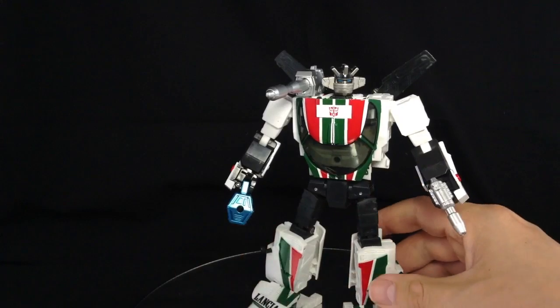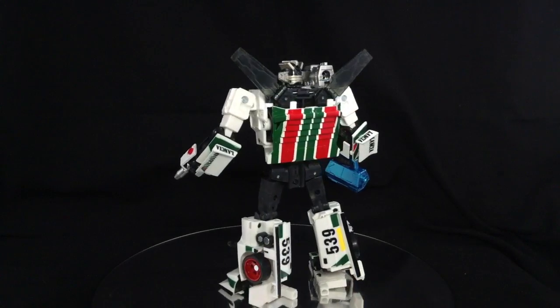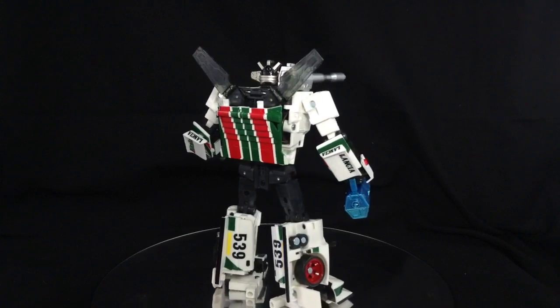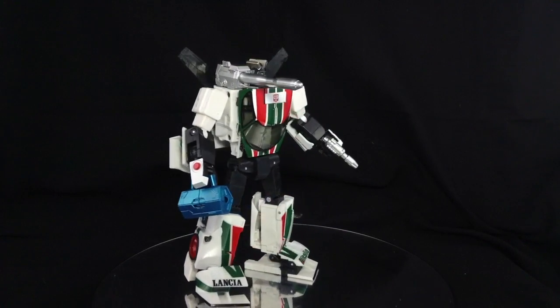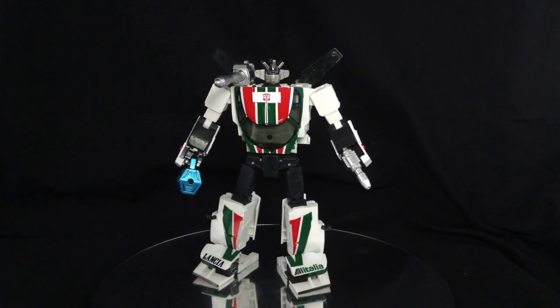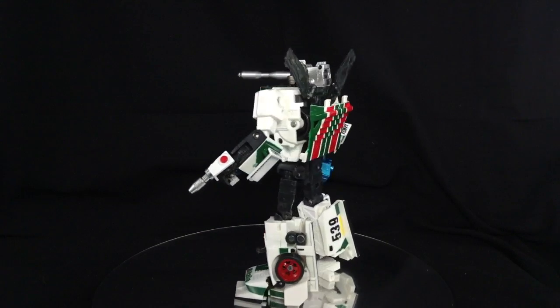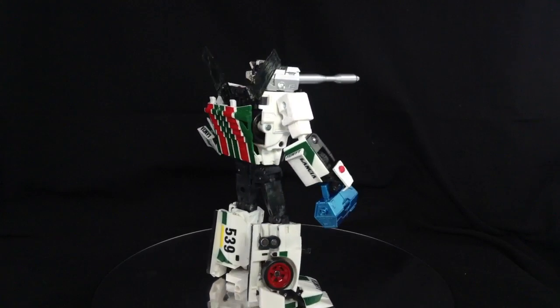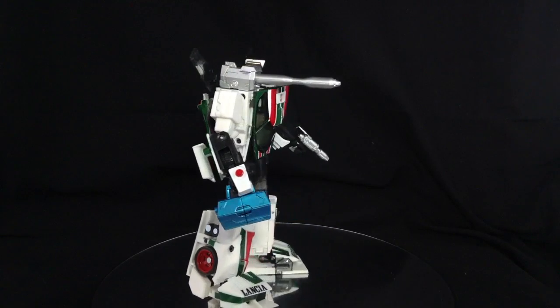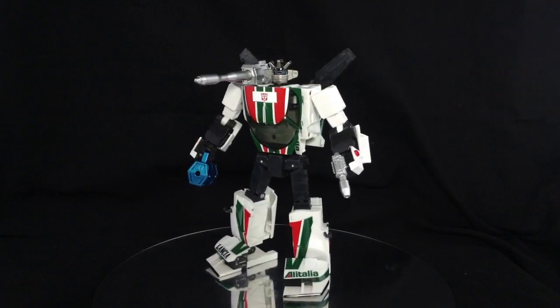And there we have Masterpiece MP-20 Wheeljack. Extremely pleased by how this guy looks in hand. Fantastic colouring, really fantastic sculpt. Something slightly off with him. I don't know what it is. He doesn't quite look cartoon accurate, but at the end of the day, it's a real life in-hand toy. It's the best we are going to get by far.